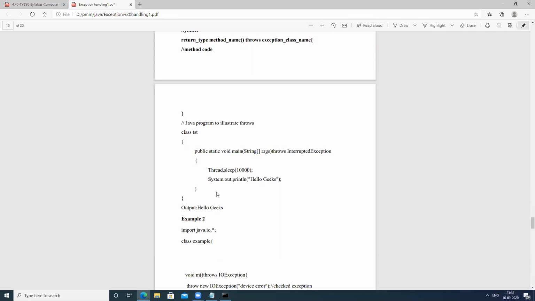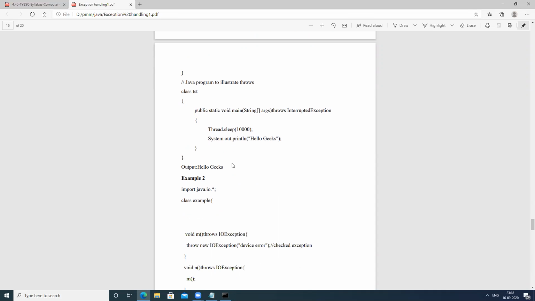If interruption is generated, then it shows an error. Okay, so copy this code.